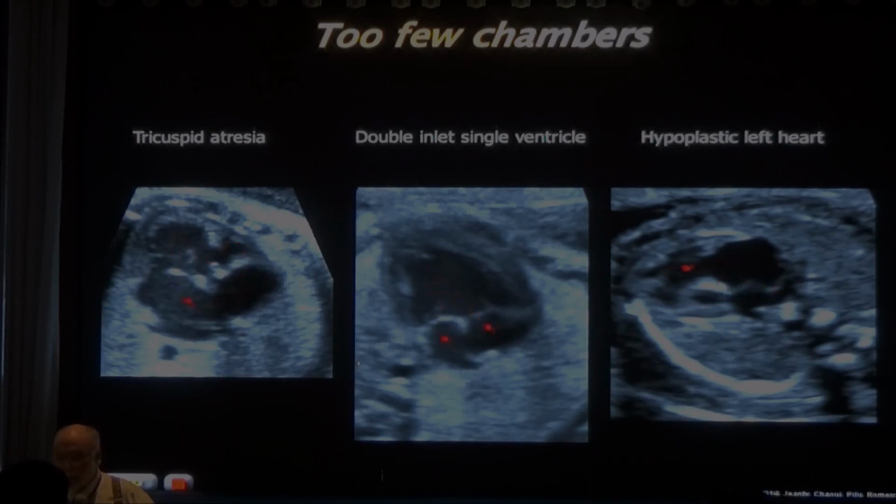And I don't have the video clip, but I can tell you that the blood was going from the left atrium to the right atrium, into the right ventricle, to the pulmonary artery. This is also a hypoplastic left ventricle. And this is now one in which the left ventricle started developing, but could not continue. So I showed you one with no left ventricle, and this is one with a small left ventricle.